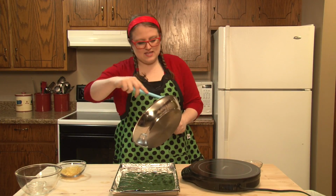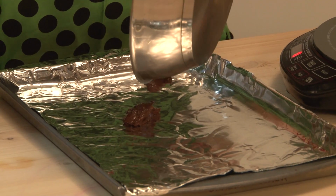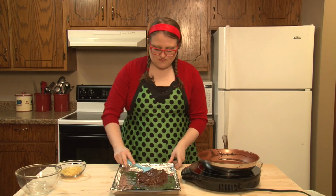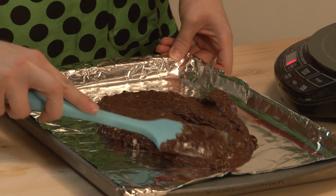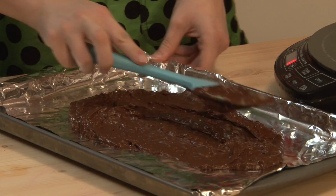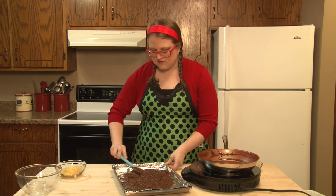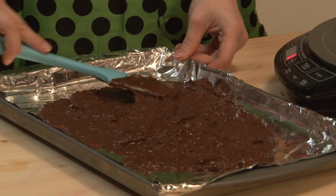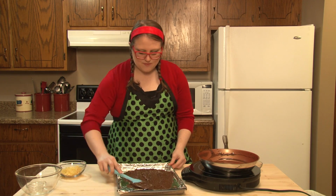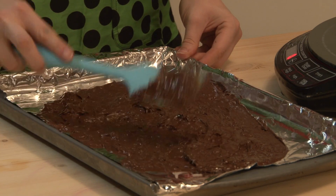And now I'm going to take and simply, without burning myself or making a mess, add my chocolate. And now I'm going to take my rubber scraper and smooth it out. And this is definitely going to be a little lumpy and bumpy because of the coconut, but that's all right. And I'm going to spread it out so that it's about 1/4 inch thick. And now I'm going to top it with the second part of our holiday luau.